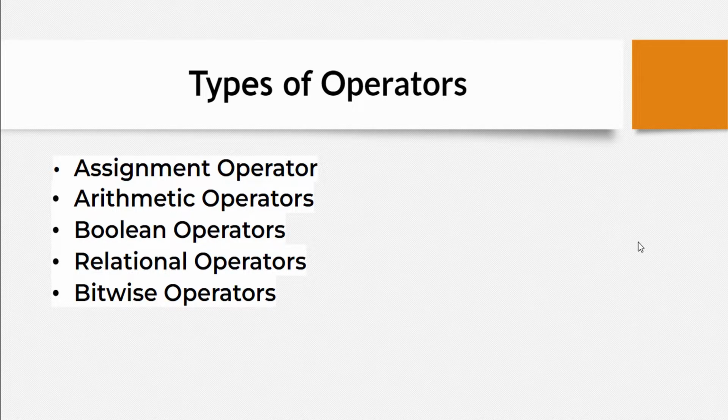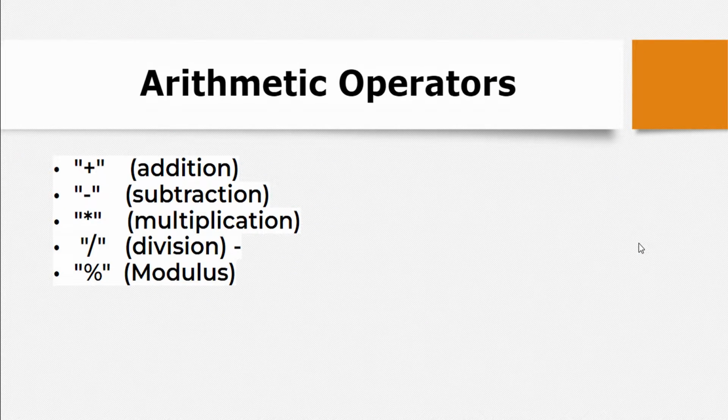As you can see in this PPT, the arithmetic operators are just whatever you know here, right? Like addition, subtraction, multiplication, division, and modulus. You already know how these work: the addition operator adds, the subtraction one subtracts, the multiplication one does the multiplication, the divide symbol does the division, and the modulus one provides the remainder. You have heard of all these operators. These are the basic arithmetic operators.